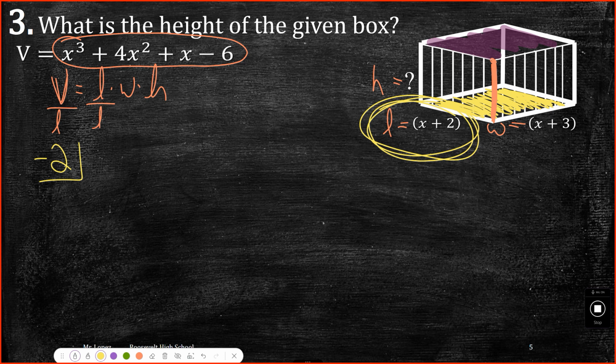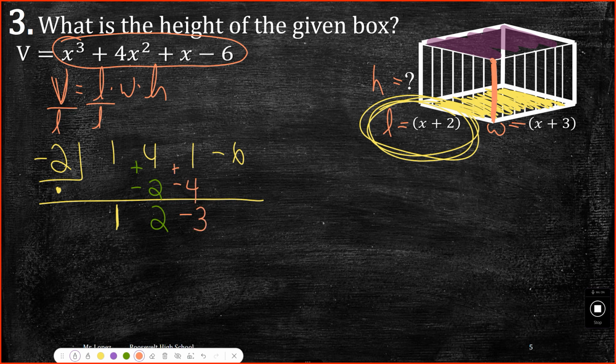Negative 2, yes. Put those numbers here. 1, 4, 1, negative 6. How does it go? Drop the 1 to the bottom of the line. It's going to be 1. And we start the iteration. Negative 2 times 1. Negative 2. And we add. What's that? 2. And we multiply negative 2 times 2. Negative 2 times 2 is negative 4. And we add. What is that? Negative 3.